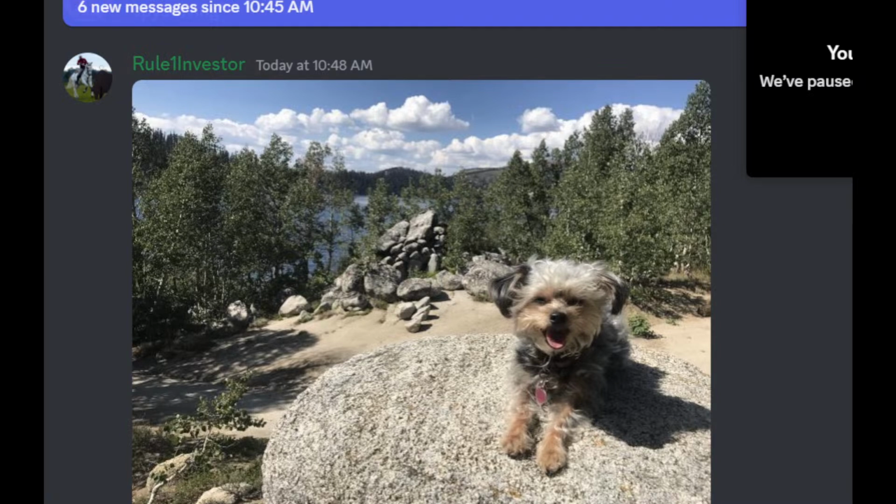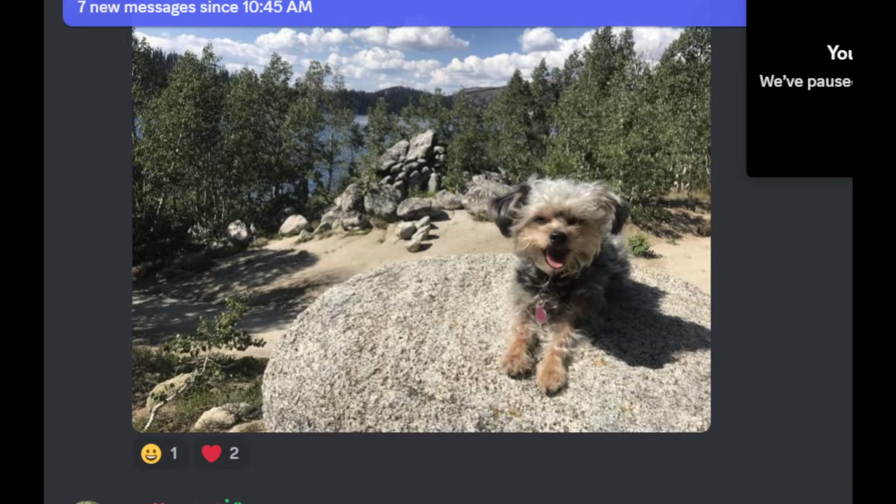Oh, what a cutie. That was adorable. Lake Tahoe, absolutely. I was going to say, that doesn't look like West Virginia or Virginia. No, Lake Tahoe, a couple years ago. Looks like the Sierras. She goes everywhere with me. She's a little bit like Where in the World is Waldo. I've got a picture of her everywhere. We'll put the Carmen San Diego hat on her. You can see in the other one she's in my lap in the car, because she's got to be wherever I am. That's a show I bet many people have forgotten about, but it really dates me.